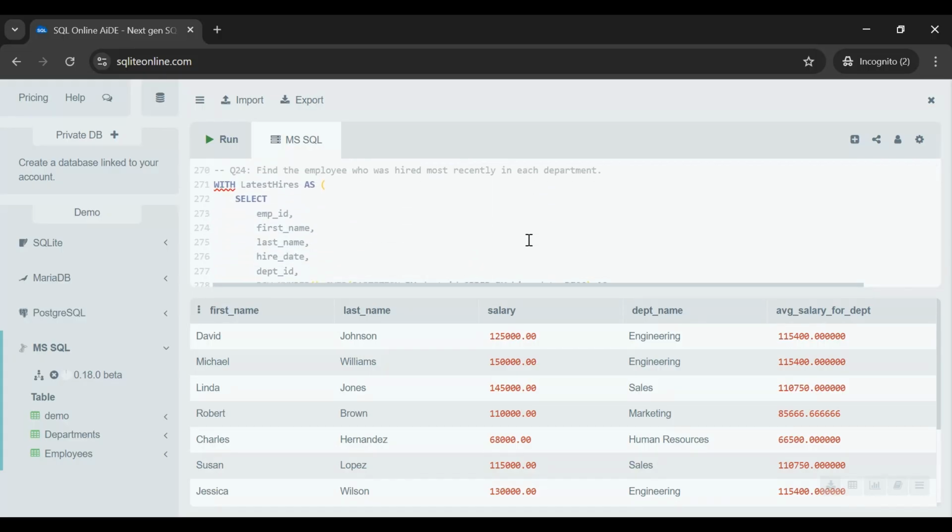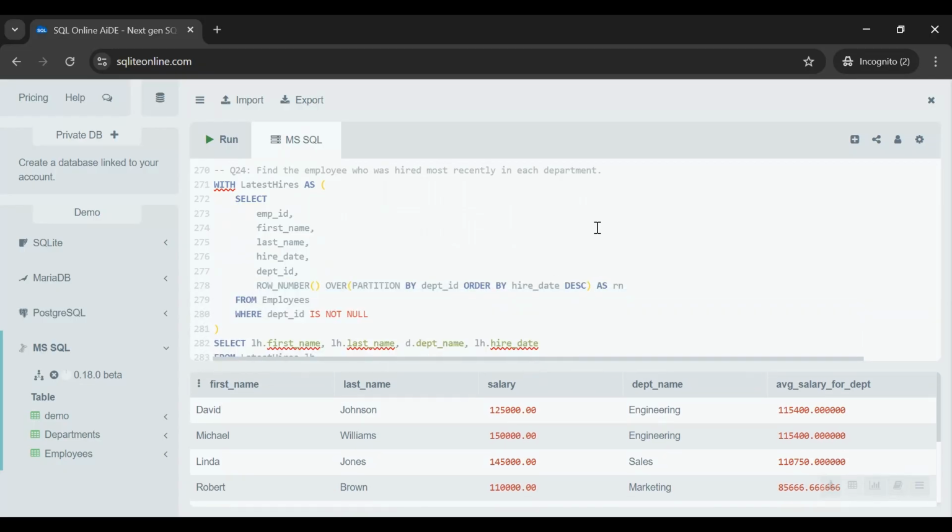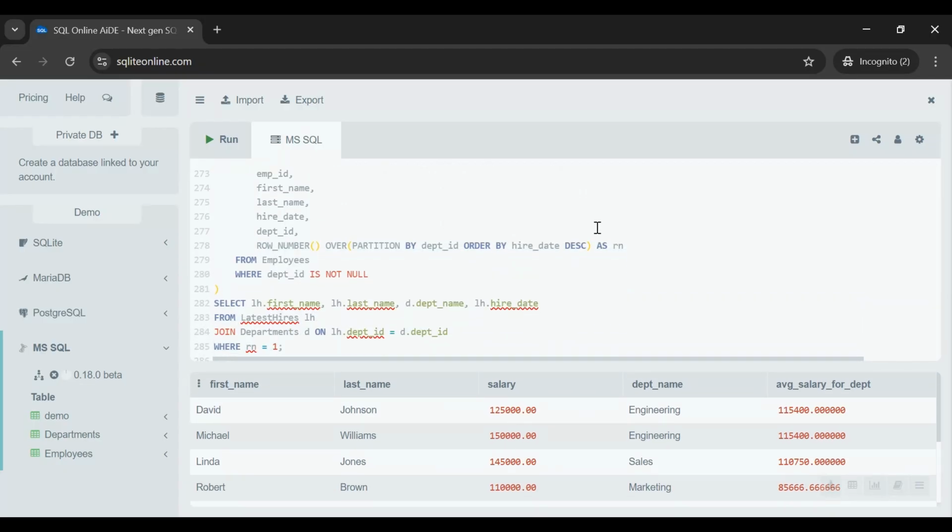Next, find the employees who were hired most recently in each department. So it's a common nth record per group problem. So what we're going to do here, it uses the row number window function within a CTE.